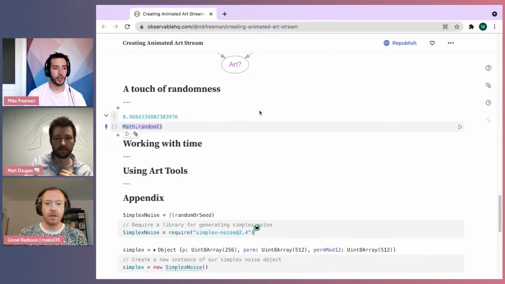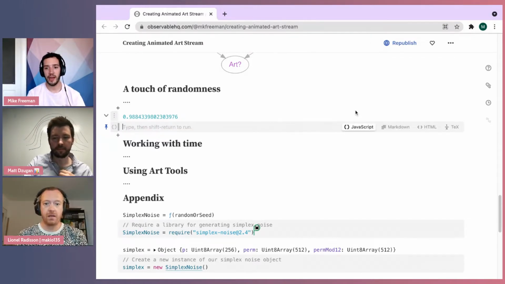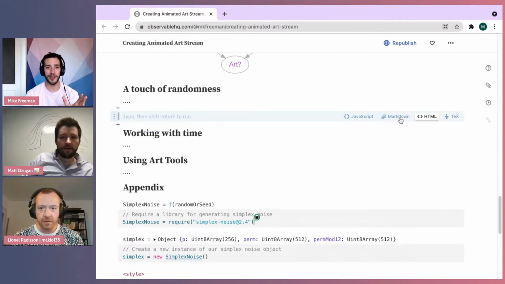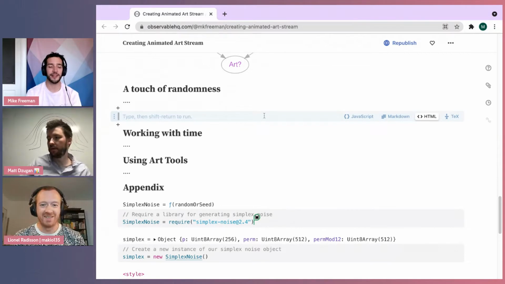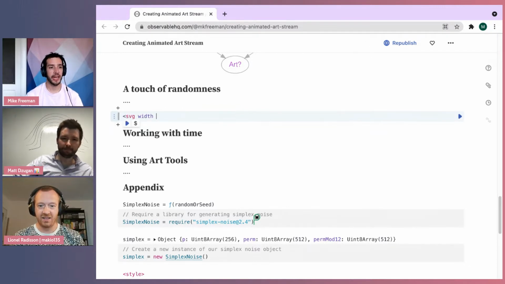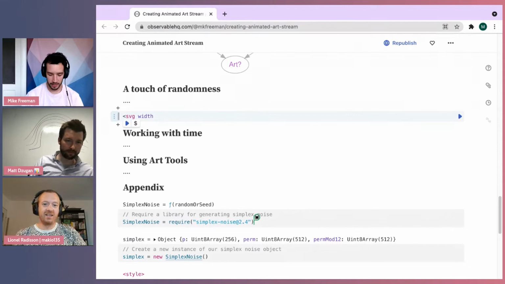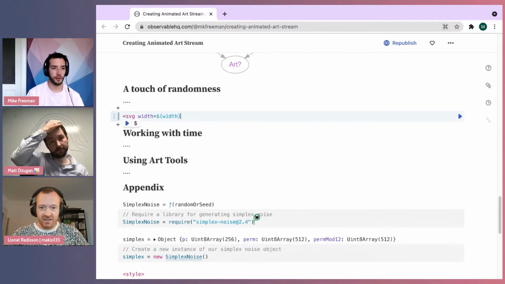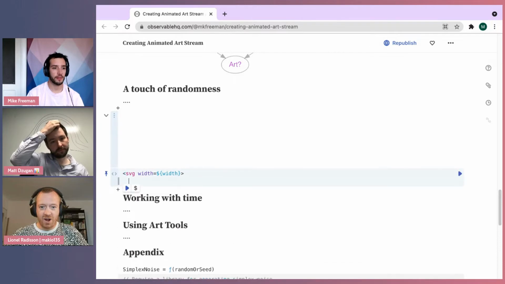So rather than just show a random number here, I am going to switch over to HTML. These are our new cell modes, which is very exciting. So we don't have to wrap this all in a template literal. I could just create an SVG, a vector graphic, and say that the width of it is going to be this Observable defined variable width.